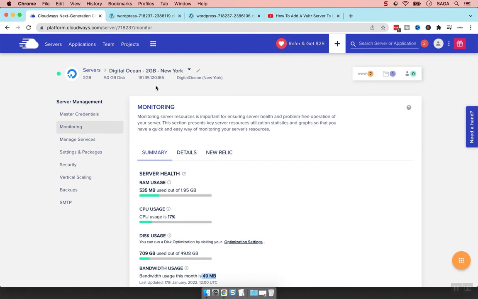So yeah, this is what I wanted to show you, so you could create a WordPress application on CloudWays. You have a couple ways to do that. Just to summarize, you can have it when you create a server, or you can definitely add it later on, and it's going to be ready to go. If you have any questions, feel free to ask me below, but this is how you add a WordPress application on CloudWays. Thank you.